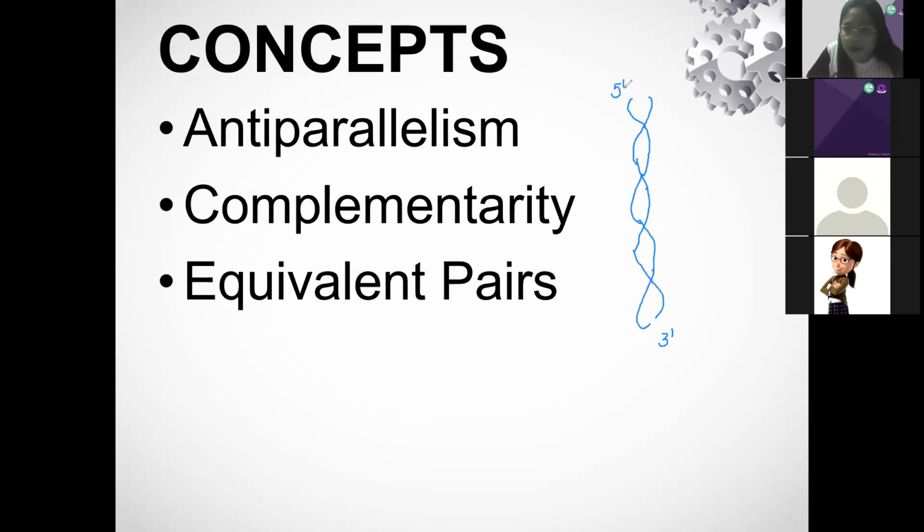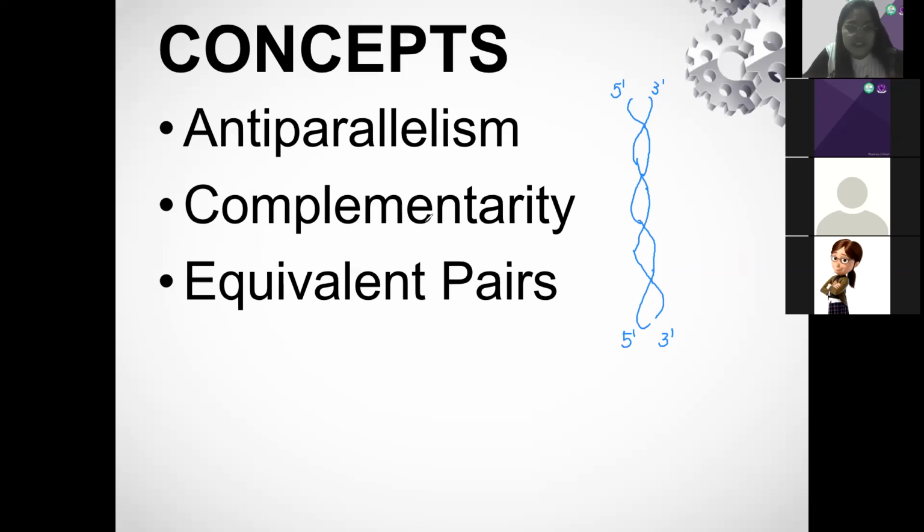What do you mean by that? 5' and 3'? Ito yung bond between the phosphate and the sugar. So the first bond between the phosphate and the sugar will start at the 5th carbon, and the last one will be on the 3rd carbon. And then anti-parallelism, meaning yung isang strand will start with 3' and will end sa 5'. Okay? Yan yung ibig sabihin ng anti-parallelism. Hindi pwede na the first strand will start at 5' and the second strand will also start sa 5'.